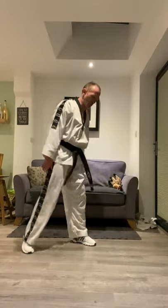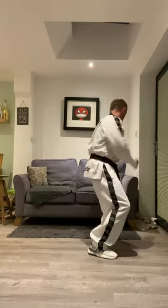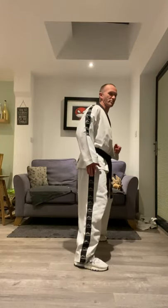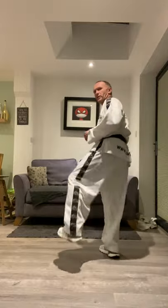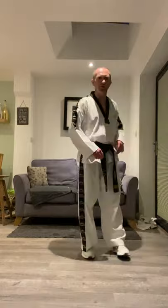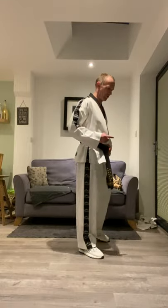Good. Lastly, we're going to progress to jumping back kick. The motion is so similar. Instead of jumping this way, keeping an eye on the screen, changing stance, just kicking before we land. We're going to jump in the reverse. This way. So we jump around this way, and before we land, that kick lands. So it's delivered in the same way as side kick, but the journey's different.